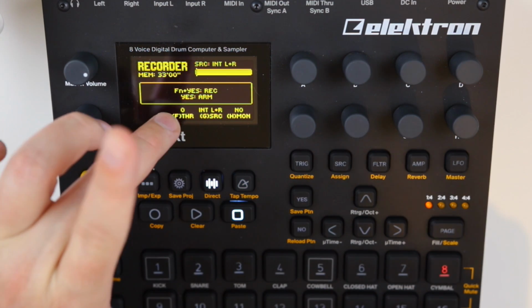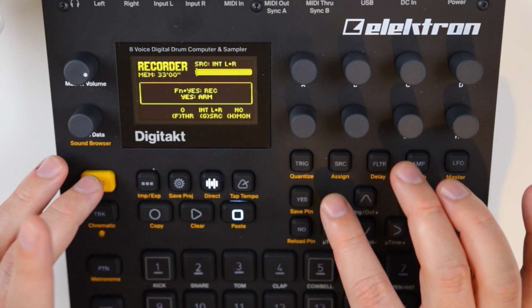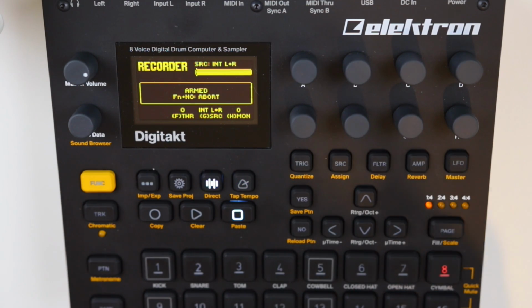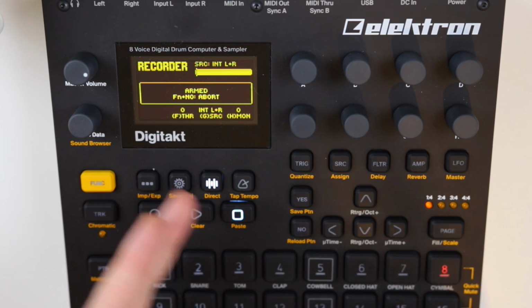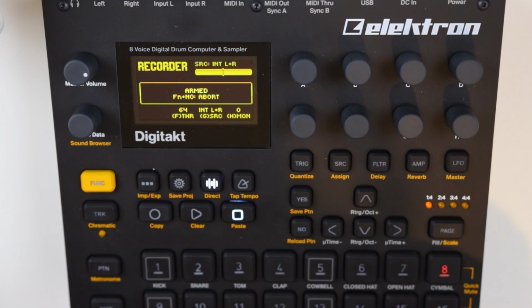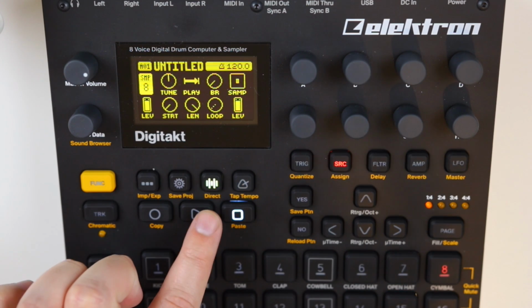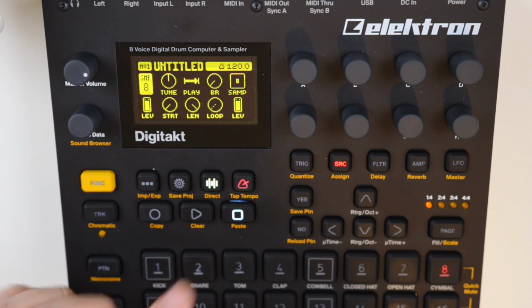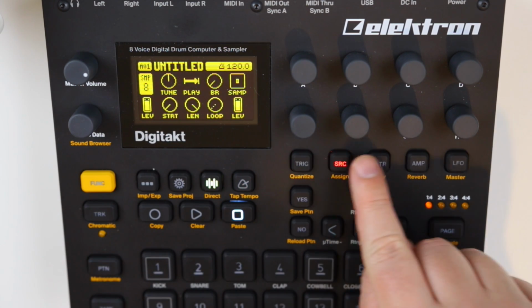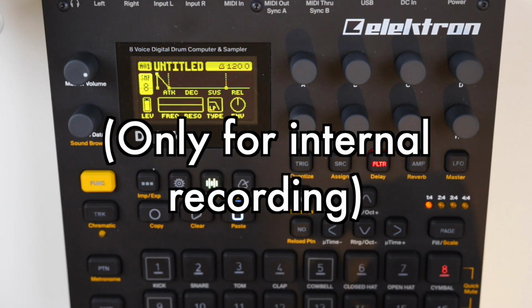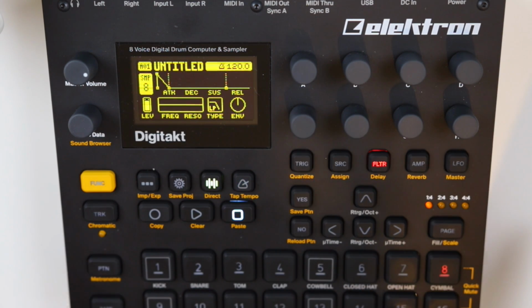The other way, so we did function plus yes, that just starts it, and if you just press yes, now we have armed the recorder. So if we now start to play something, and we, for example, have set a certain threshold, we start playing something, it will start recording when the audio passes the threshold. That's basically it. And this is very useful because now we can go out of the menu, and you can see that this button has lighted up. This means that it's armed and ready. So we could go to another menu here, for example, in order to be ready to tweak the sound while recording, and I think that's very useful as well.